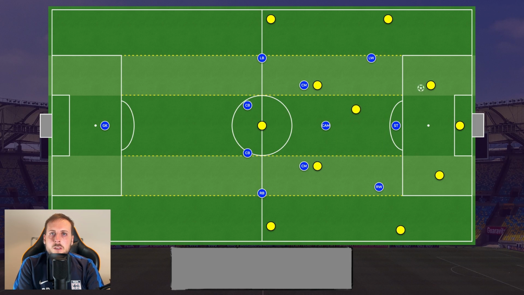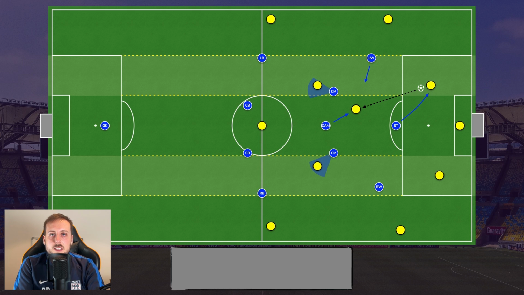In order to encourage the opposition to play into central areas, we might look to keep our wingers slightly wider, and this just opens up that passing lane for the opposition centre back into the opposition pivot. Once we've encouraged that pass into the pivot, it's really important that our striker blocks the return pass back to the centre back. As this is happening, our midfield unit and potentially other supporting players need to look to swarm the pivot in order to remove the passing lanes and passing options that the pivot will have available.